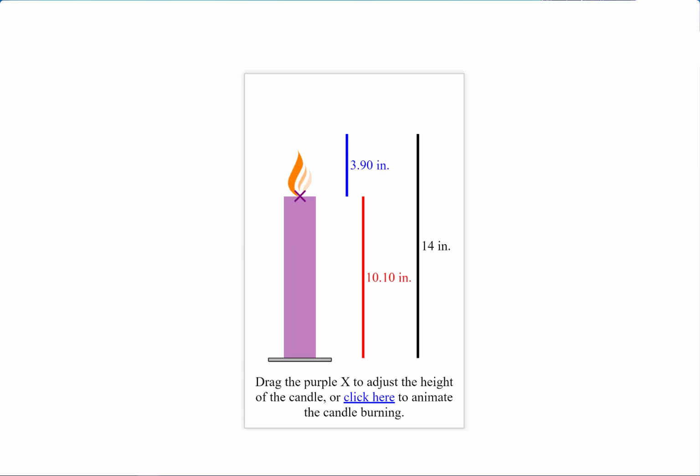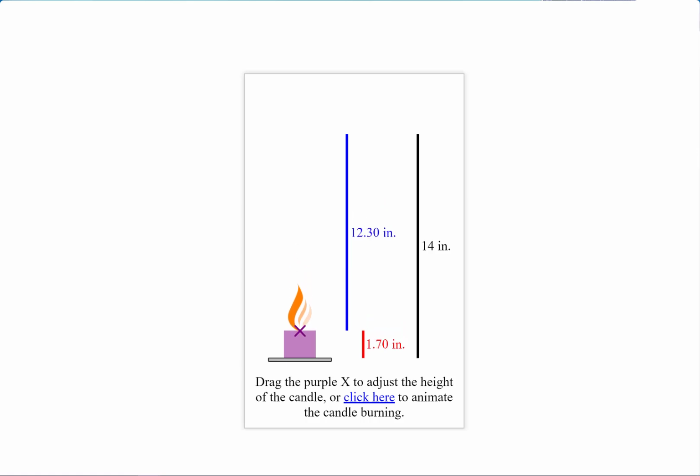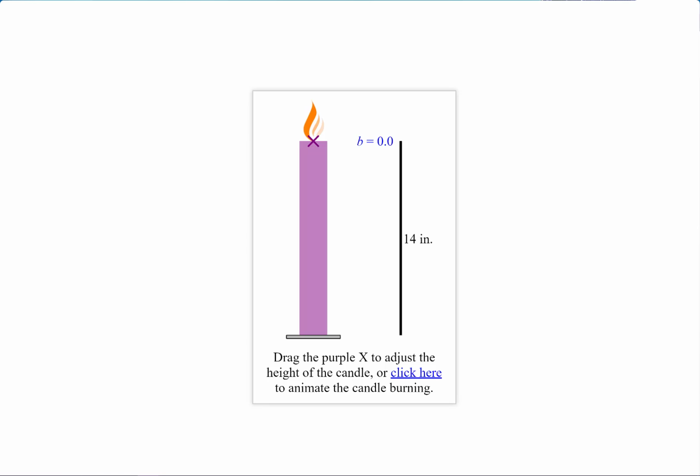If we know the value of a fixed quantity, such as the original length of this candle, we can just use a single number, or a constant, to represent the value of that quantity. So in this situation, we could just use the number 14 to represent the original length of this candle in inches. But, on the other hand, as we watch the candle burn, the burned length and the remaining length both vary in value, so we can't just use a single number to represent the values of those two quantities. So we need some kind of new tool to represent the varying values of those two quantities. In mathematics, we use a tool called variables, and a variable represents the varying value of a varying quantity.